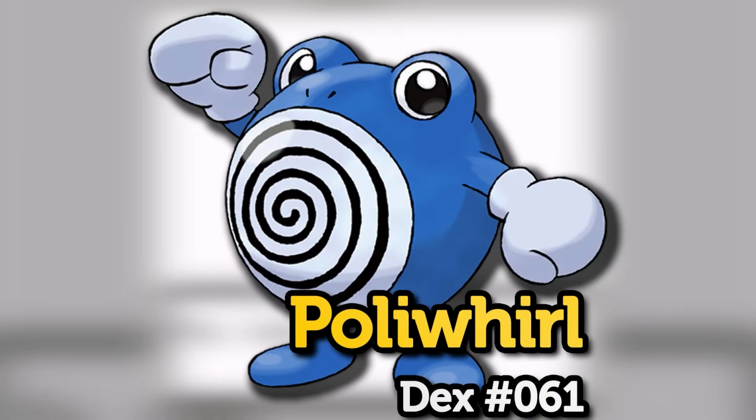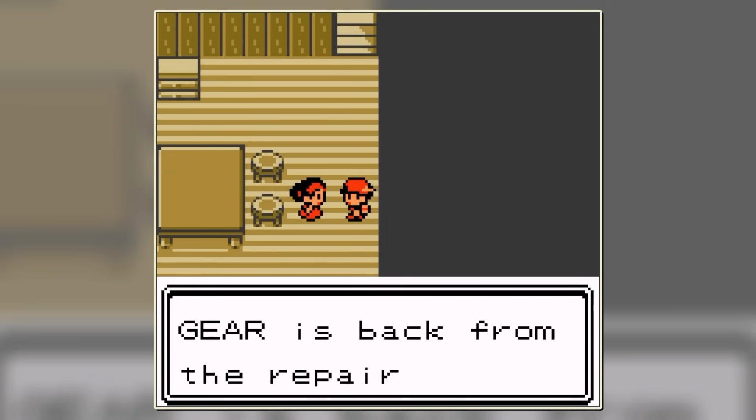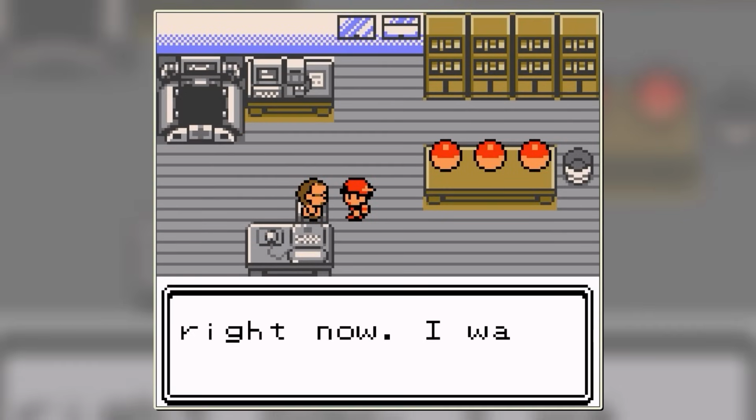The middle stages of evolutionary lines often get overlooked, so this series plans to change that, and we're starting with Poliwhirl. I think Poliwhirl's going to get us off to a very strong start in this series. We've got fairly good base stats across the board, but we have incredibly good speed, and the speed stat is imperative in a solo Pokemon run.